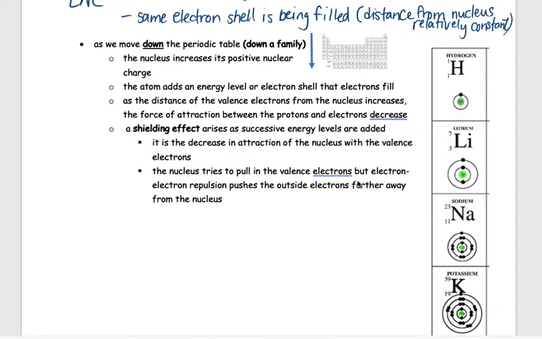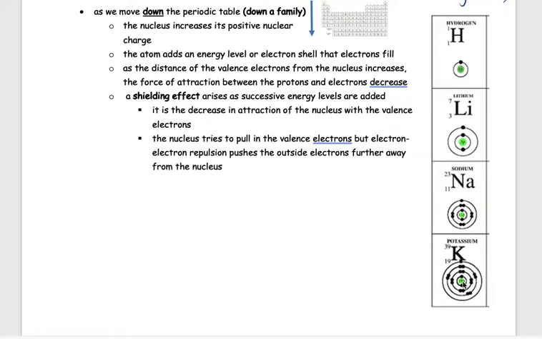But there are other factors that come into play here as well. As you go down, see how you're getting more and more electrons? If we're looking at all of them, they each have one electron on the outside, right? But as we go down, the inside shells have more and more electrons. As you get more and more electrons, we saw that electrons are both negative, right? So we get that negative repulsion happening. So what's going to happen is that very outside electron is going to be pushed away.